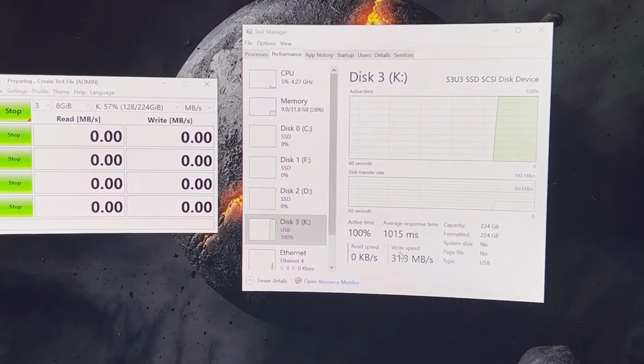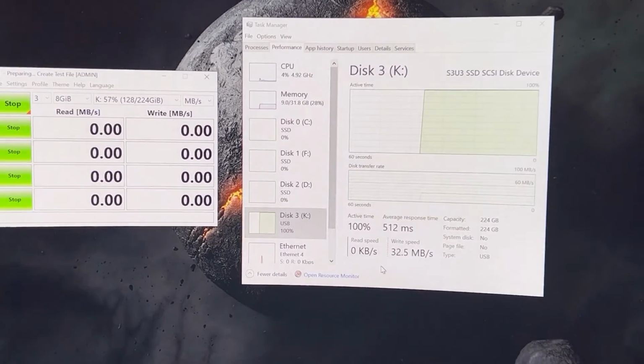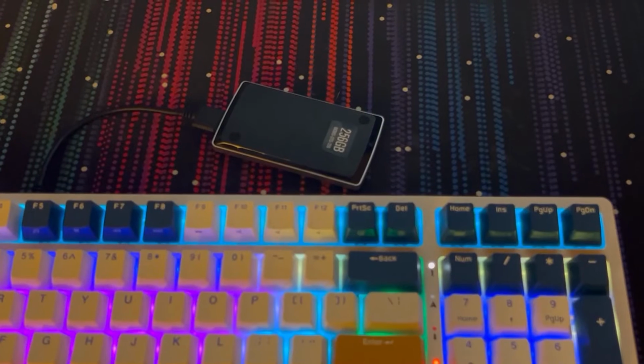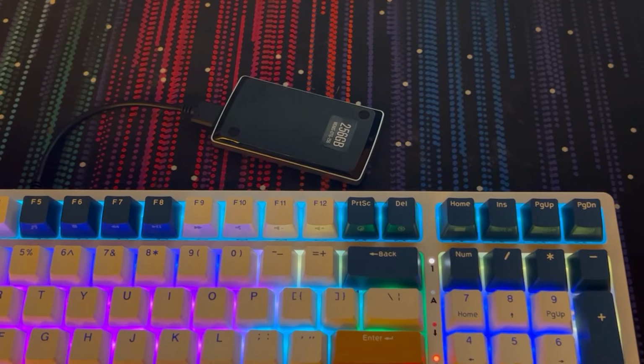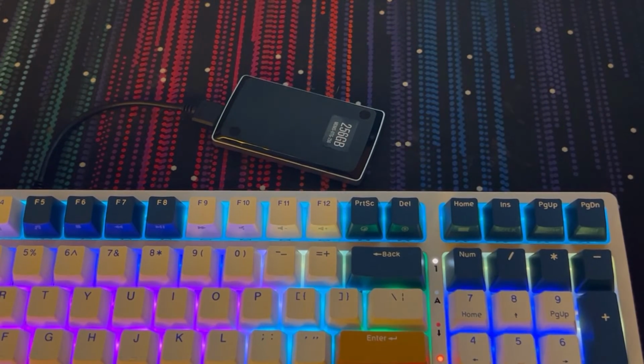I think that pretty much verifies it right there. 3.5 megabytes per second. If this was a USB 3 port, that would be substantially faster, even considering that. So that means these USB pass-through ports will be plenty sufficient for your peripherals, something like a mouse, another keyboard, what else? A wireless controller, things like that. That would work just fine.